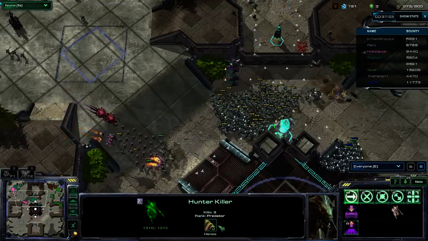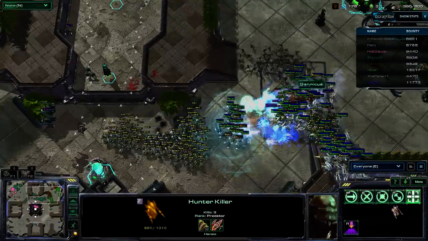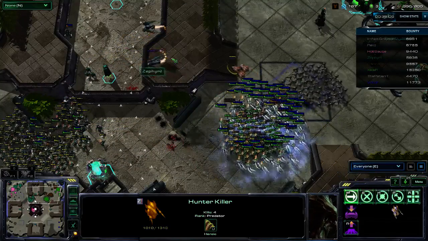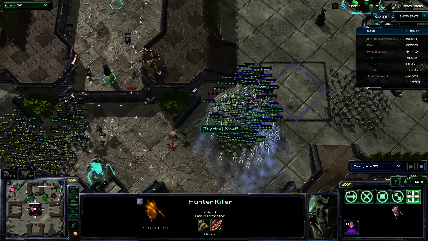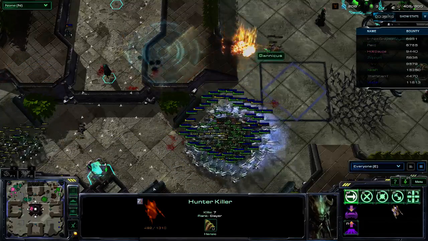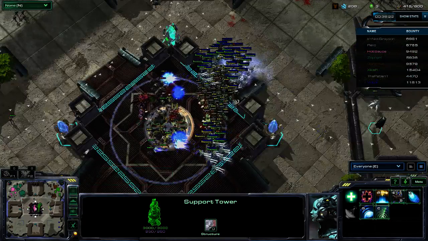I mean, the Hunter Killers do double the damage that the Reapers can do. Actually, probably quadruple the damage considering how fast they attack. And Zephyril might be overextending a little bit. I think Xikar needs to back up the army maybe a little bit. Gannicus exposing himself and taking about half damage right there. Nice support tower, though.